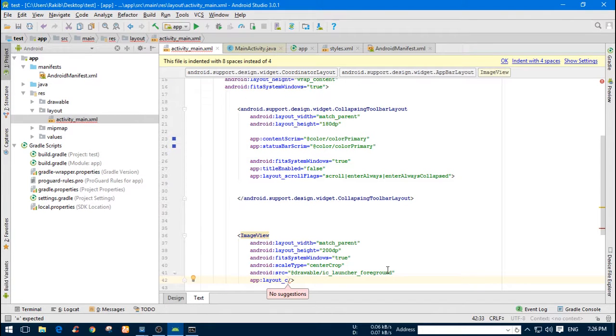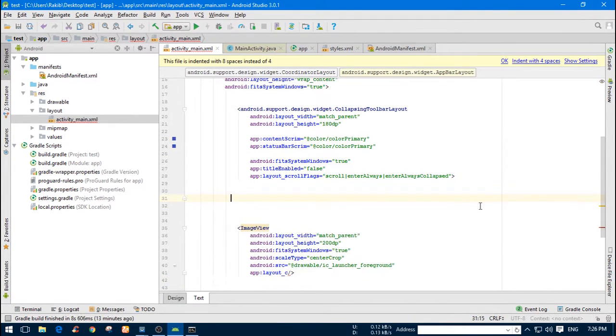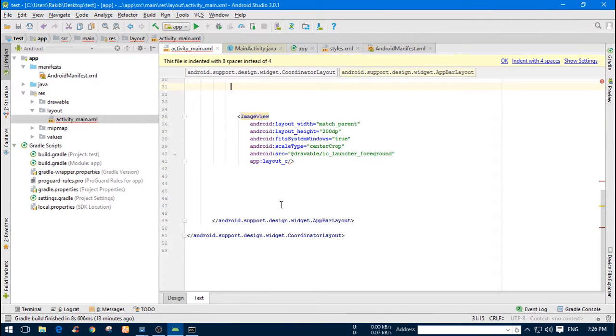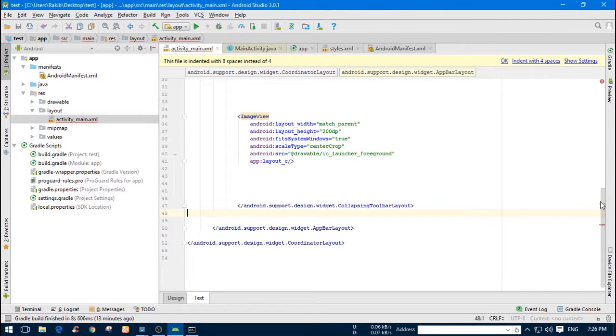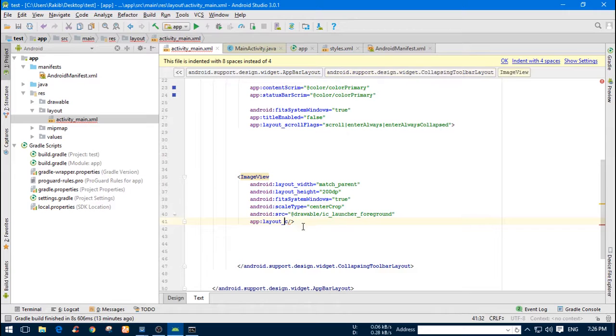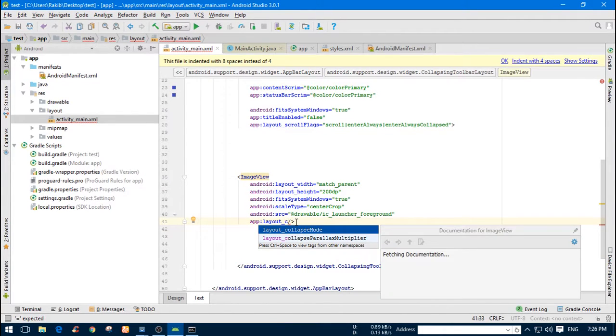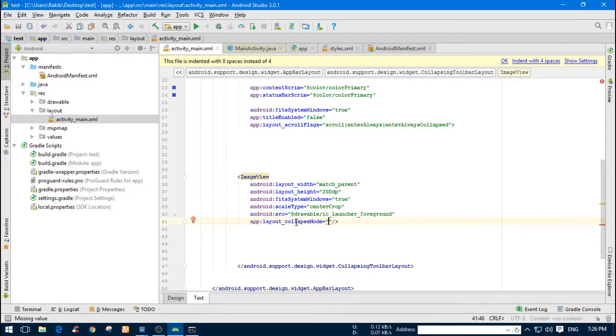Oh, that is the reason, it just didn't parse that. So for collapse mode, I'll use parallax.